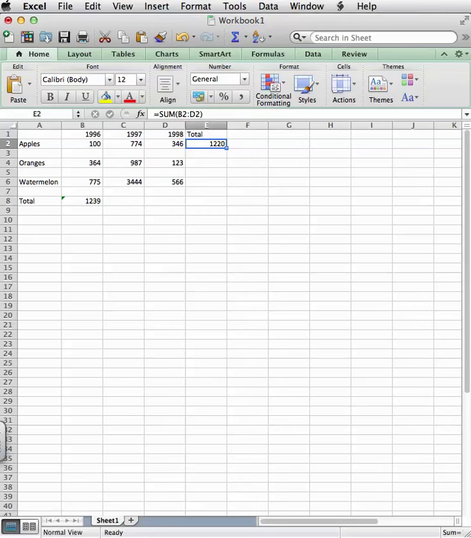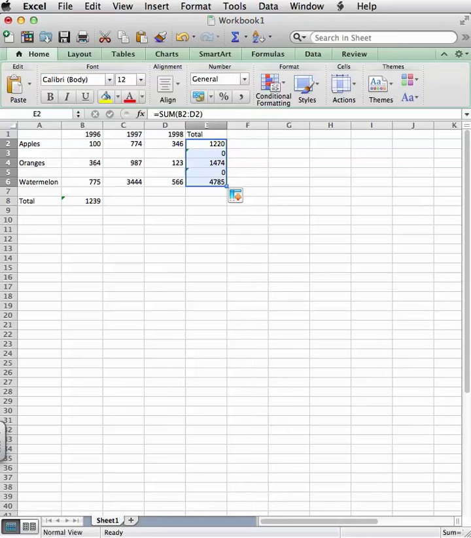And when I click and drag this fill handle down, notice it turns into a diamond. Okay, when I see that diamond, then as I drag that down, it's going to take the formula and fill it to these other rows.